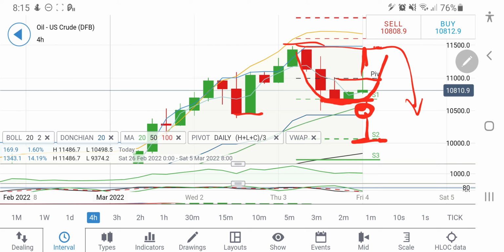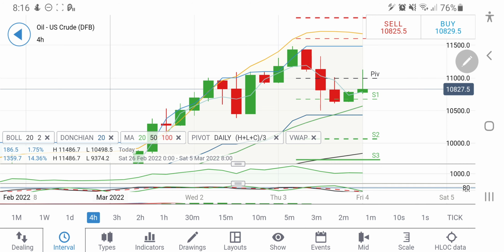So with the support at 107, one can remain long on crude oil. One can expect it to hit 110 and beyond levels. So see, when I say support at 107, if it breaks 107, definitely it can see a drop towards 105. So on the flip side, one can take a short entry at 107 and expect it to drop towards $105 levels, which is a stronger support. Below 105, it will definitely head directly towards $100.